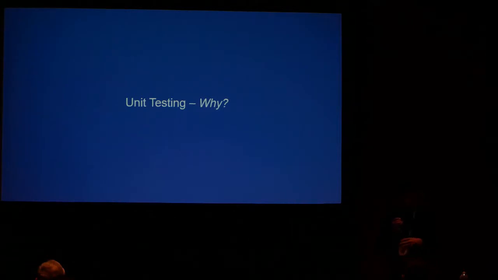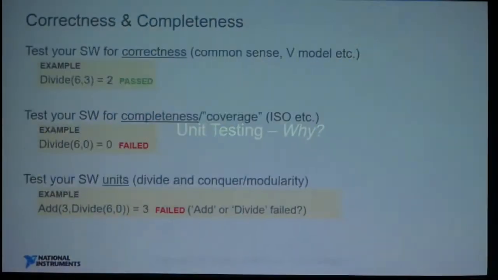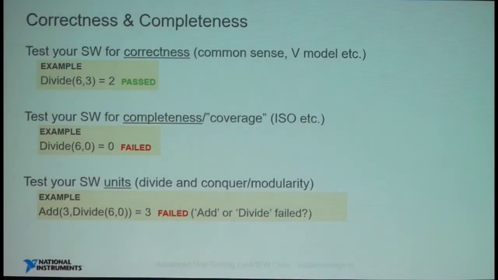First of all, a quick introduction to unit testing, like why we do it. The main motivation is very simple. You have code, software in general, and you would like to test it. You would like to make sure that it's good quality. Now, the word unit is a bit philosophical in what it means. Bottom line is really we test software somehow, for different reasons. The main reason is really to prove correctness, that the software is correct.